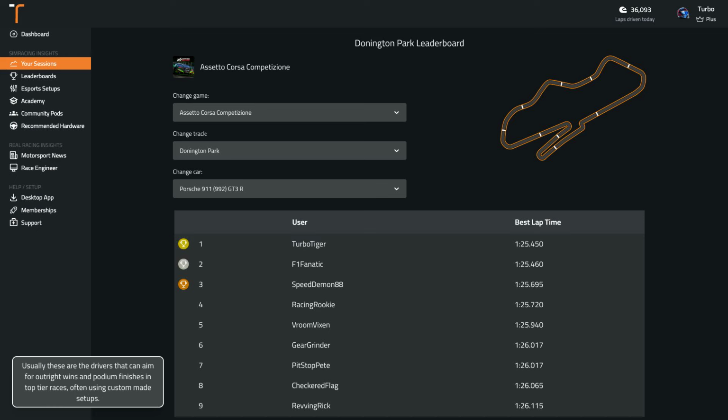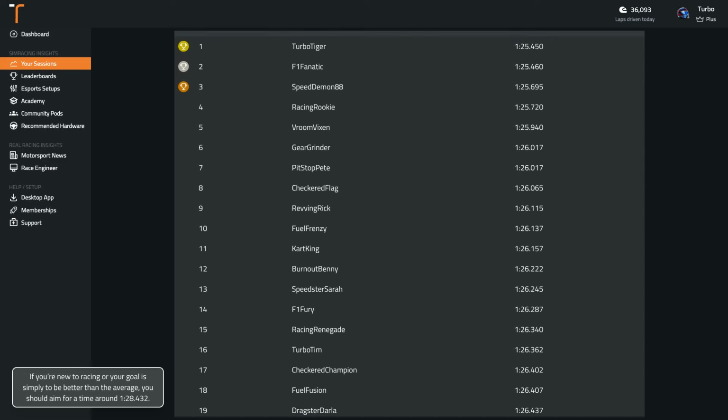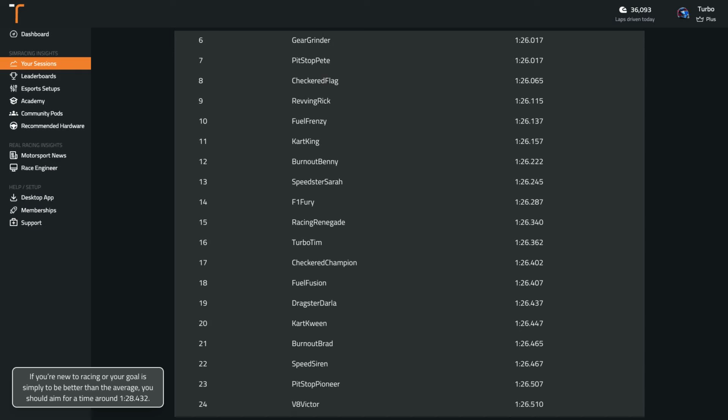Usually these are the drivers that can aim for outright wins and podium finishes in top-tier races, often using custom-made setups. If you're new to racing or your goal is simply to be better than the average, you should aim for a time around 1:28.4.